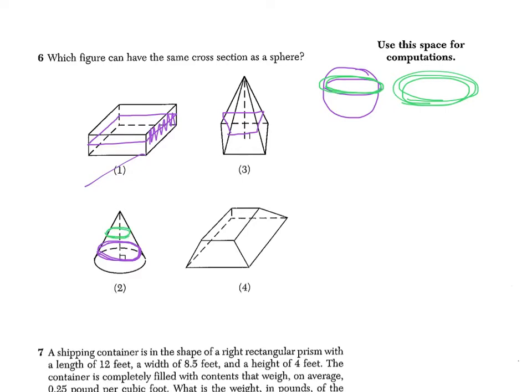Now let's just make sure that that is our choice instead of choice 4. If we cut through choice 4 with a knife to find a cross-section, because it has particular edges and faces, I would end up with a cross-section that's the shape of a rectangle, just like its base. You can pretty much find out the cross-section, the shape of a cross-section, by looking at the base of the figure that you're cutting.